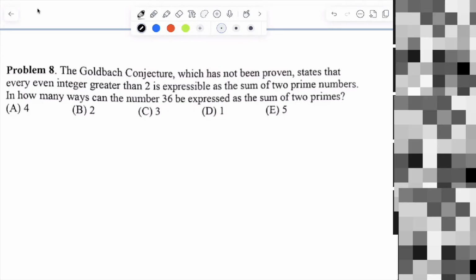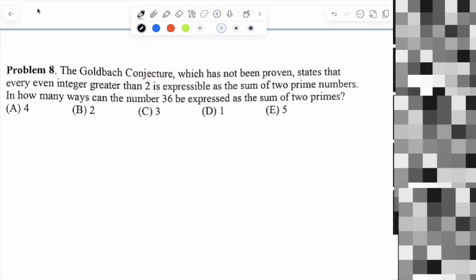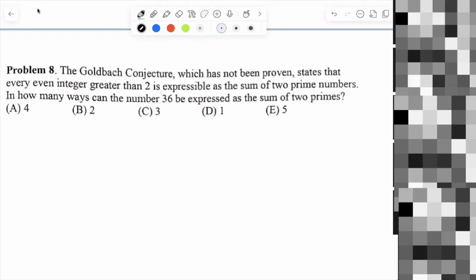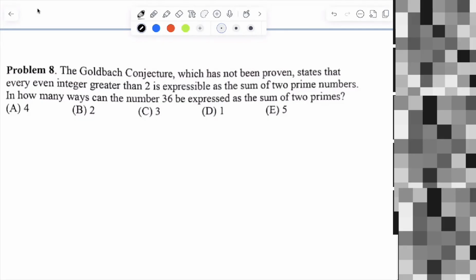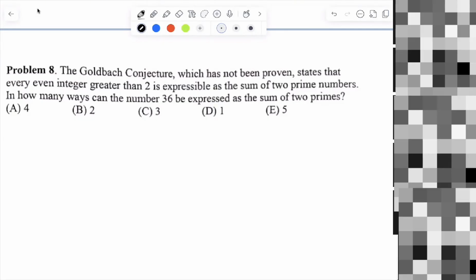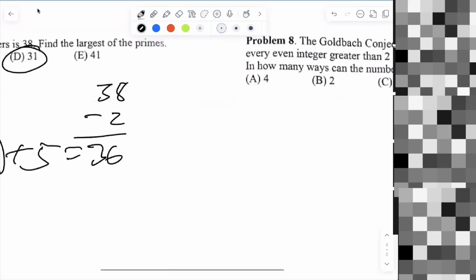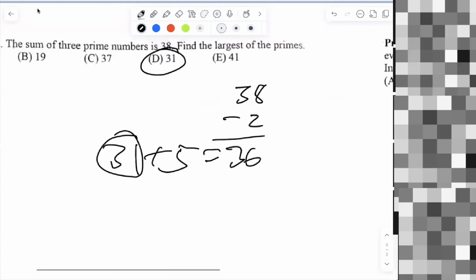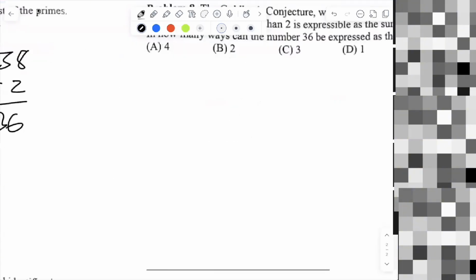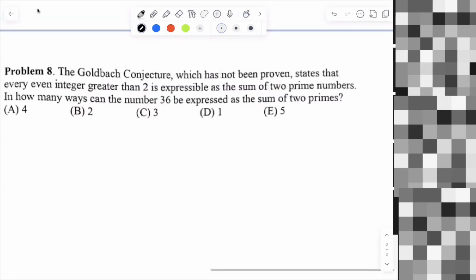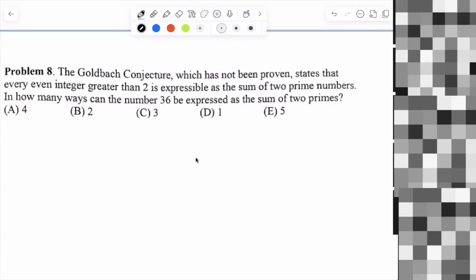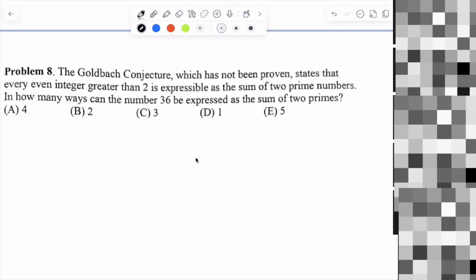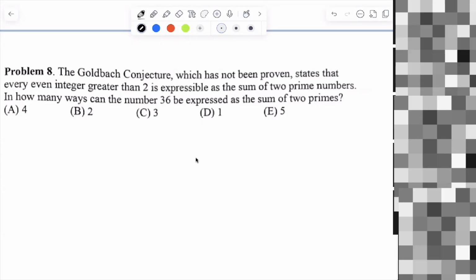All right, let's get started with this question. So basically, how do we do this? Well, this is going to be a lengthy problem. Why? Because we've got all these cases we have to go through. Thankfully, we've already found one way 36 can be expressed: 31 plus 5. All right? This is going to be a lot of piecework. So just find out all the possible values. That's all I can tell you. That's the only way to solve this. All right? There's no smart way.